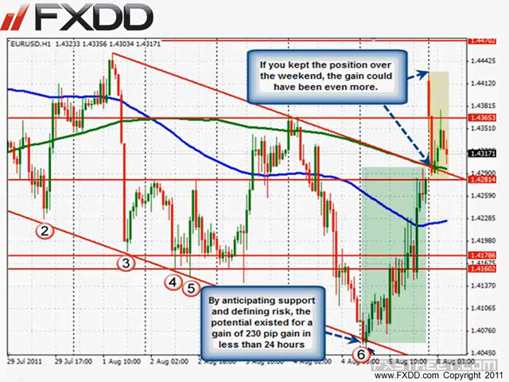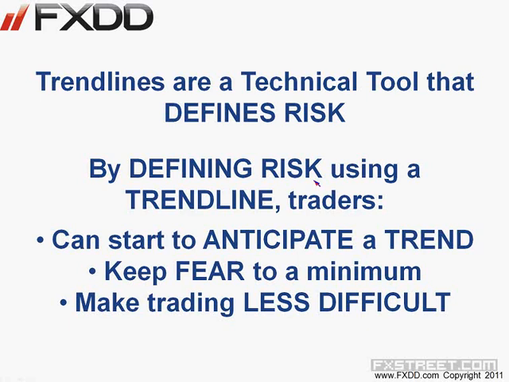And lo and behold, the market moves a little bit below that line here. It may have stopped some people out who may have bought against that support line. But when the market starts to move back above this level, what are you doing? You're getting out and perhaps even thinking, maybe I'll play for the corrective move, 38.2 of this move or whatever. What does the market end up doing? Rocketing back to the top side here. This is the Friday before the S&P downgrade. If you kept the position open over the weekend, after the S&P downgrade the market moved further to the upside and started its move back to the downside.